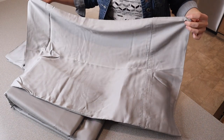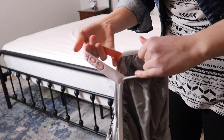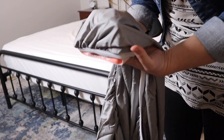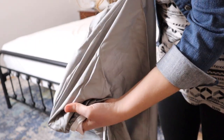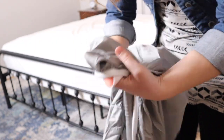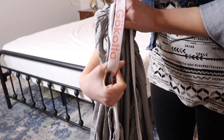I'm going to go ahead and put these on my queen mattress so you can see what they look like. Something that I really like about these fitted sheets is that it has this extra strap, so even though you have this part fit around your mattress like you normally would, with the normal seam going around the mattress, you have this extra protection to make sure it's not going to come off, and I think that's really handy.